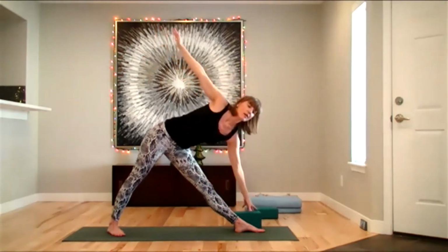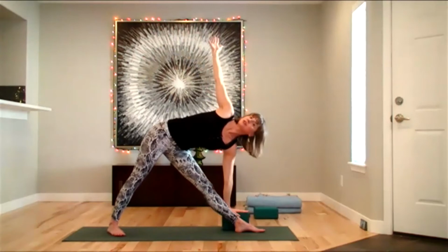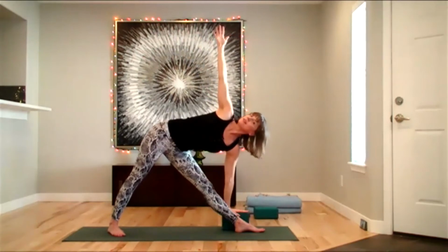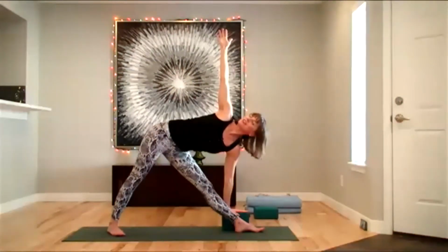Your hand is either going to come to your shin or thigh, or this is where a block is really nice. And then you have all of those different heights. So just resting your hand there. And then stacking shoulder blades on top of each other.